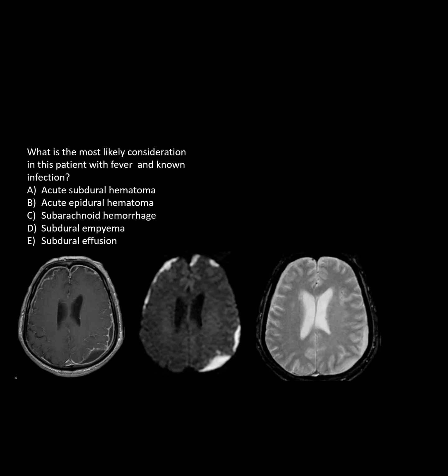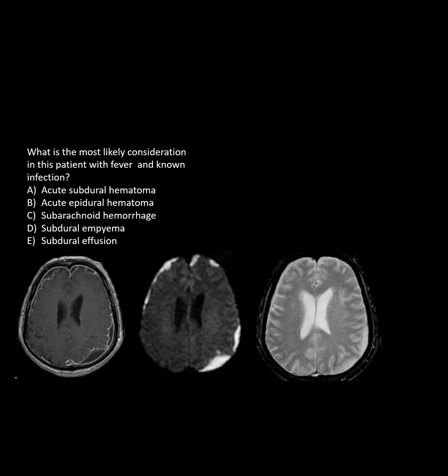So I guess you do see a leptomeningeal enhancement here in the first image. And you kind of see some collection posteriorly as well as anteriorly. In the DWI sequence in the middle, it kind of looks like it's restricting as well. And then in the last image, you kind of see the same collection. It's actually a gradient echo. The last image is a gradient echo.